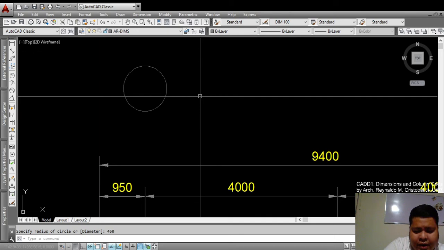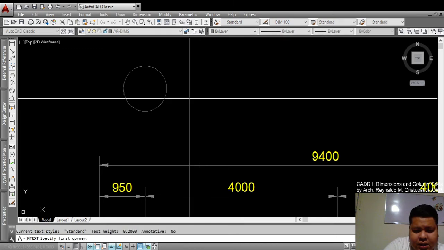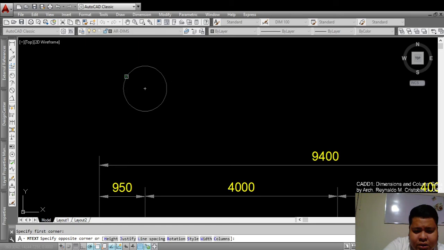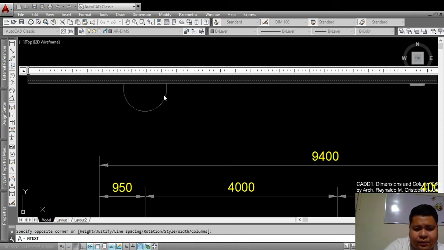So type MT for M text, and then click on the first corner and then second corner. Now you are ready to type the text. So let's type the letter A.